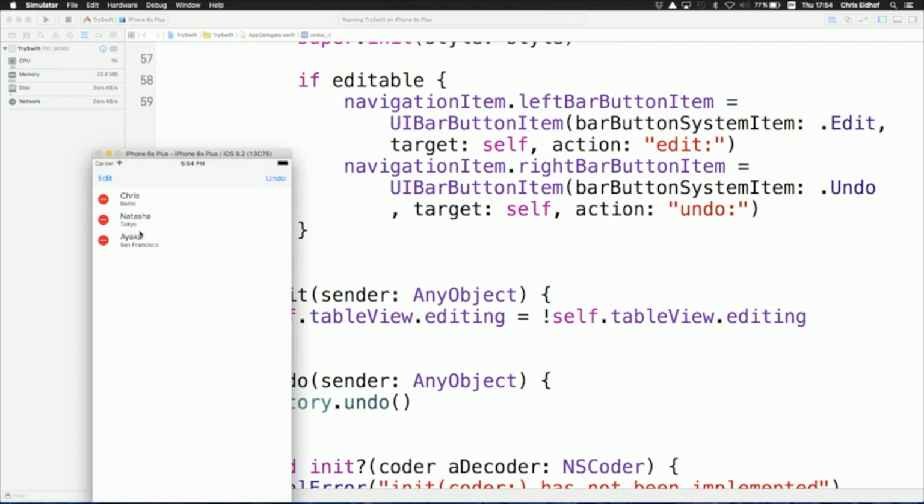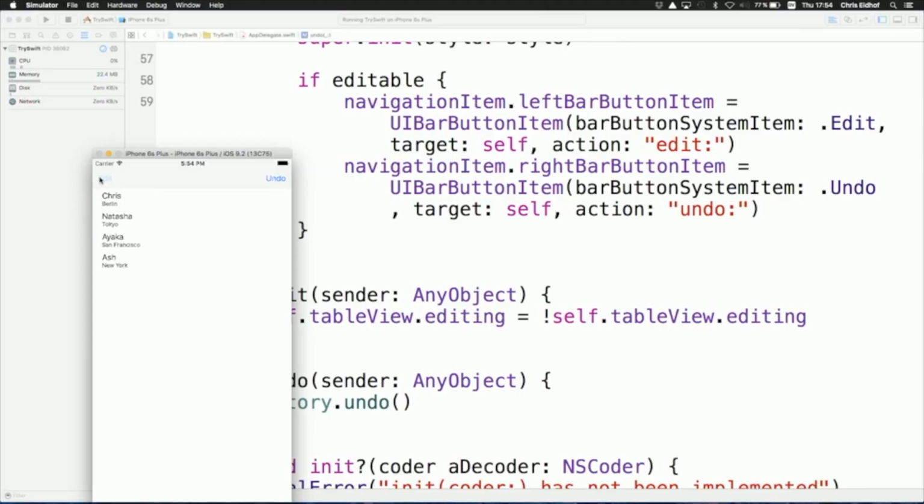So we delete Ash, we delete Natasha, and then we can undo. The reason this works is because arrays are structs. And unfortunately, I would need another 25 minutes to explain how structs work, but it's really, really cool.